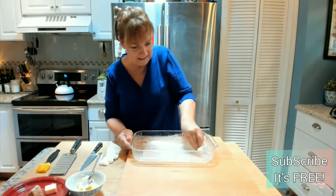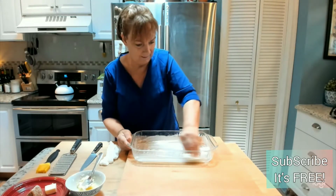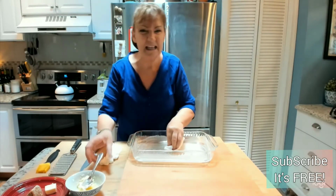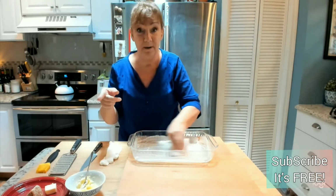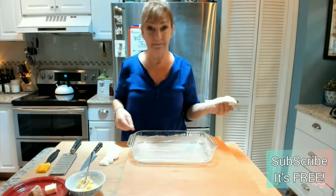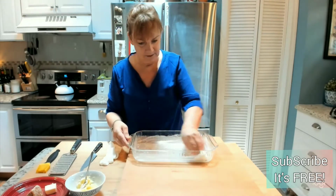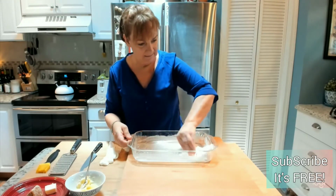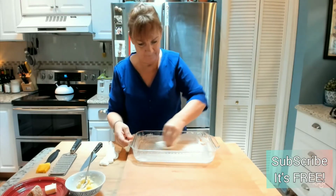So I've liberally coated this dish with, I want to say about a third, but it's not actually. So we've got just over a third of butter left. Right, that's ready. I don't have to go all the way up to the sides, just a sort of halfway, and you'll see why in just a moment. There we go.